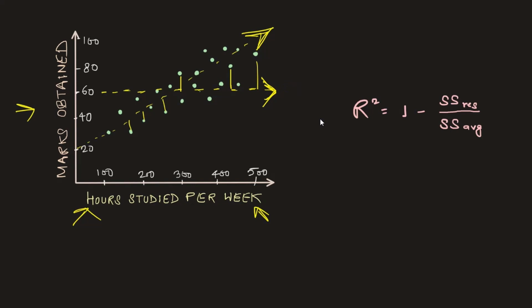And this is pretty much what you need to understand as we move ahead to break down the formula for R-square. The formula says 1 minus the sum of squared error for the residuals of the straight line drawn by the machine learning model, divided by the sum of squared error of the average line.